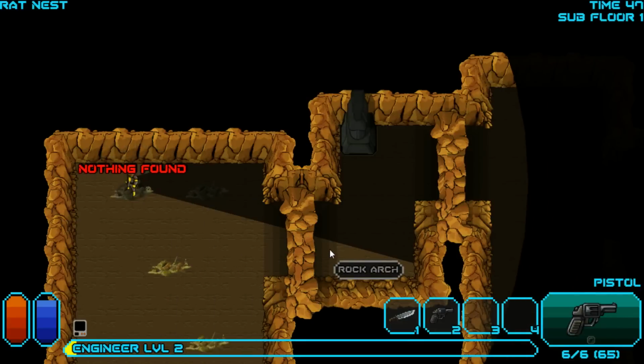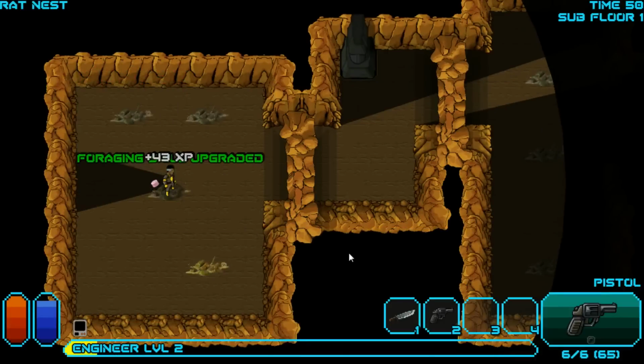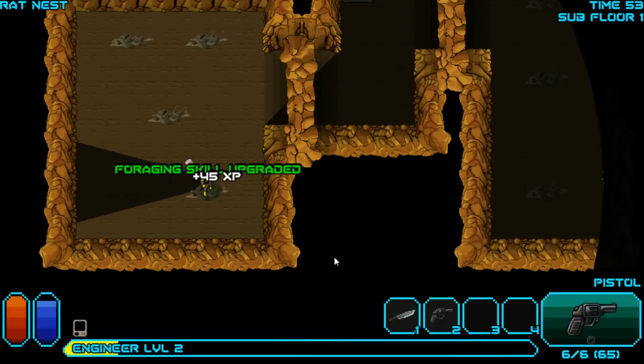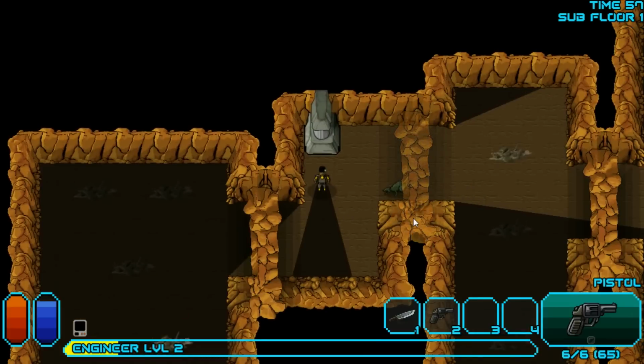Search another rot pile. That one sucked. And rot pile. This one did not suck. It had a food pellet. And search another rot pile. This one had another food pellet. Excellent. Now these are just the early weapon.